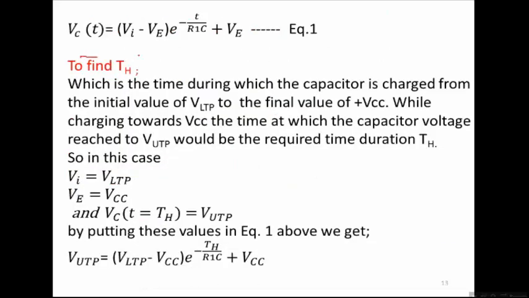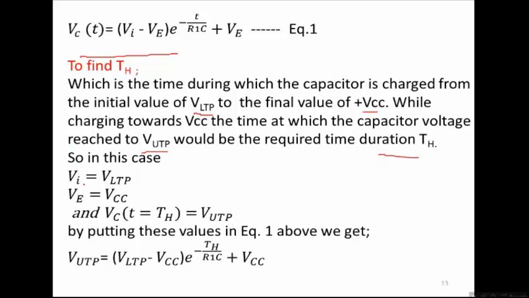So this is the same equation. Now to find TH, which is the time during which the capacitor is charging from the initial value of VLTP to the final value of VCC. While charging toward VCC, the time at which the capacitor voltage reaches VUTP would be the required duration TH.